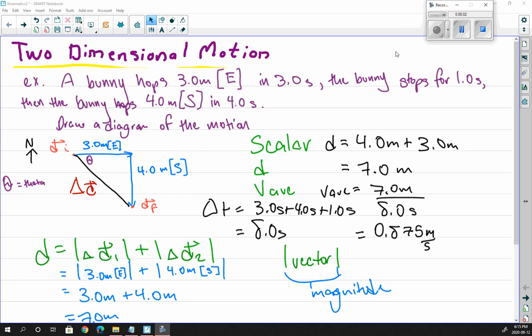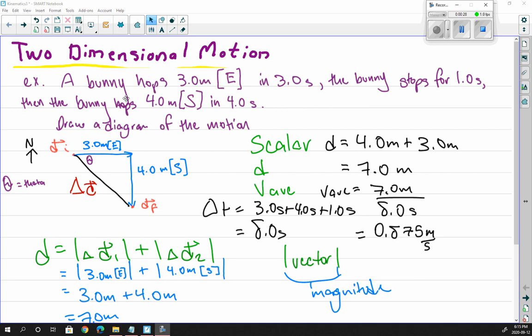Okay, so we're on to section 1.3 called two-dimensional motion. I think the best way to describe this is that objects just don't move in straight lines forward and backwards. Think about when you're walking on a floor in a gym. Not just forward and backwards, it's left and right and combinations of both as you move at an angle. And that's what we want to study. And the best way to look at it is through an example.